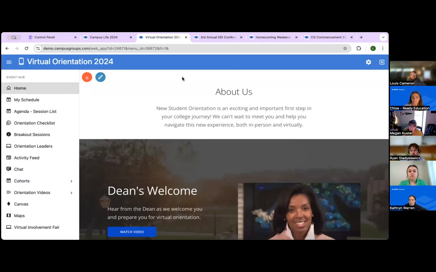We did have a question in the chat that I was able to address about customizing the homepage in the Event Hub. It's not the standard customization that you would see on the main version of the platform. It'd be utilizing the website module, as Lewis mentioned.